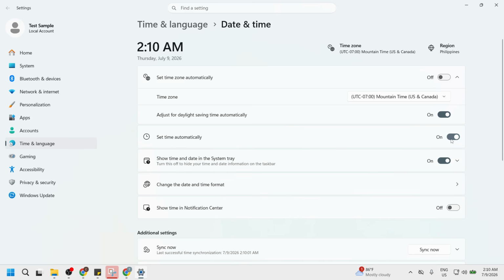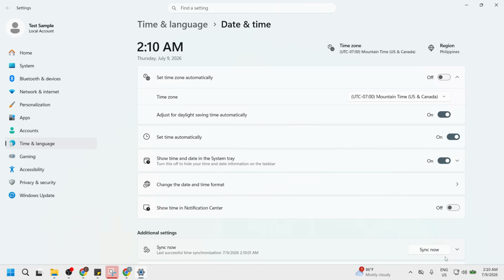From there, scroll down and click the Sync Now button under Additional Settings to refresh with Windows Time Servers. This action prompts your computer to connect to online servers to update the time. It is a quick and effective way to ensure your clock is accurate. This step matters because it helps prevent any discrepancies in timekeeping that may occur. You should see a message confirming that the sync was successful, ensuring your clock is accurate moving forward.